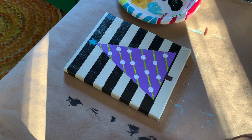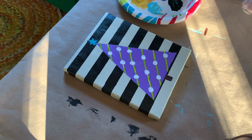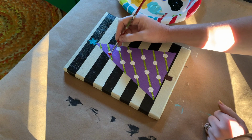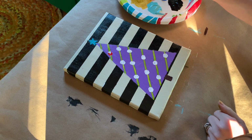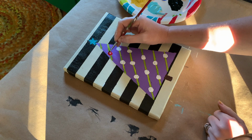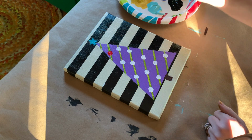All right, so we're gonna put some yellow in there, I think. Well, I don't know if yellow is gonna look good with that. Let's try red. Be kind of a more traditional tree. We'll put some red. We won't do all of them red. I don't know, I really like the red. Yeah, we'll do all of them red.